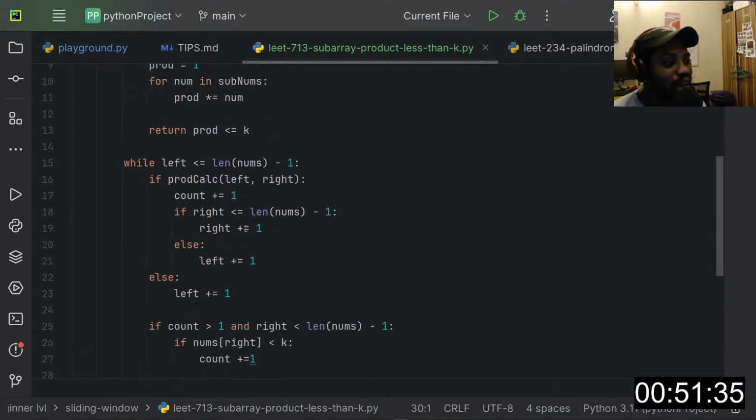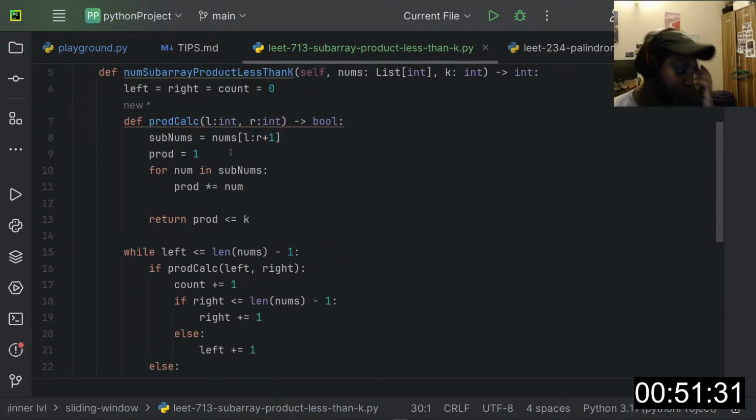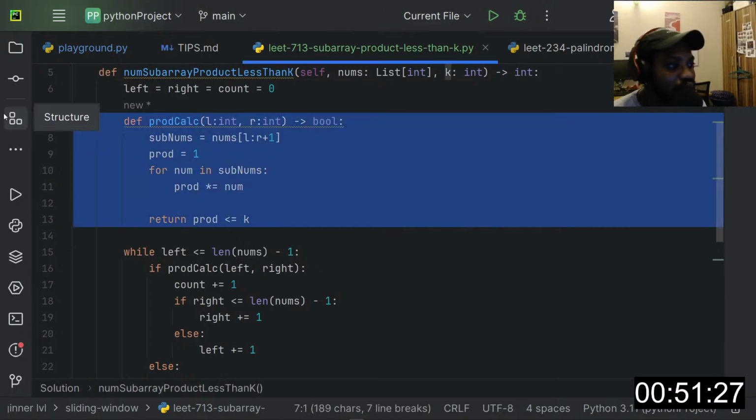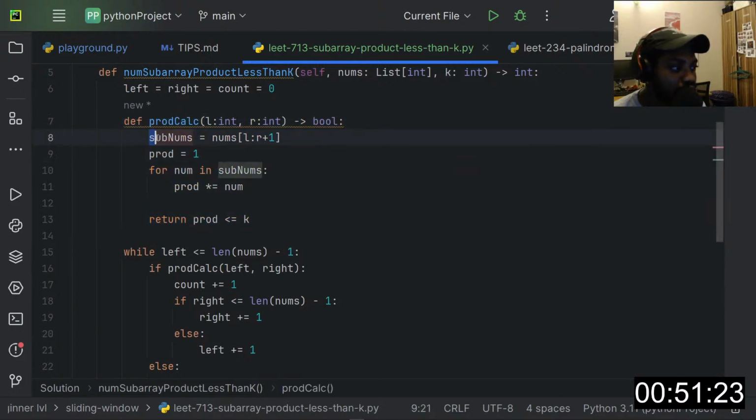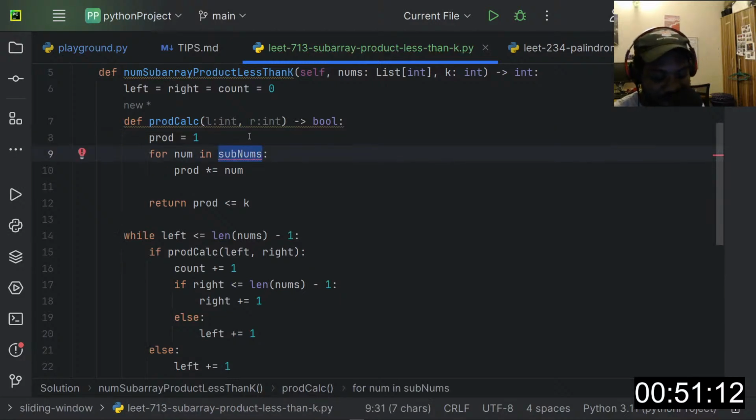So let's see how we can do that, right? So this function here calculates the sum of every item in the sub array, as you can see here. I don't even need to do this, so I can just take this quick from here, just to avoid all of those extras.